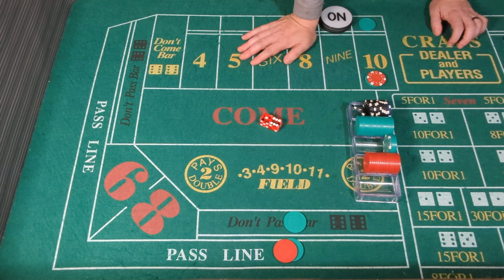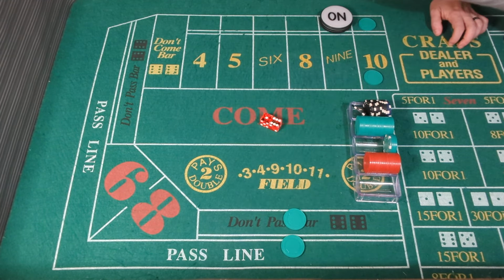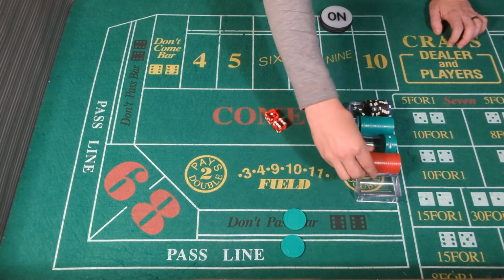7 lost, so that's both of these lost, nickel on each. There we go. They're both at $15 on the front this next time.